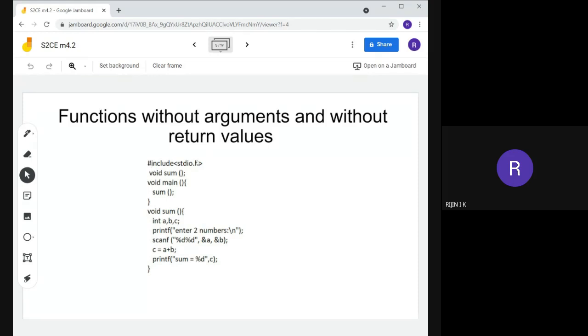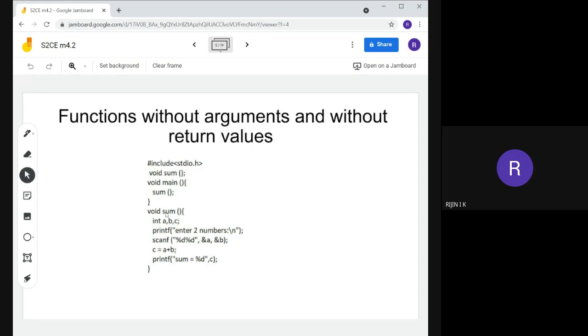Then we are defining a function. First, we need to specify that function. That is the function declaration. So we can put the function declaration here. After writing the header file, you can specify the function. Here the function name is sum.